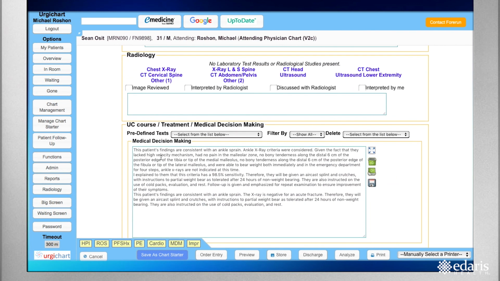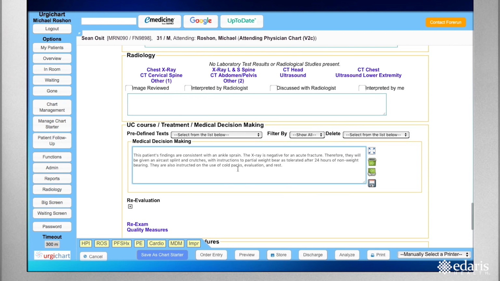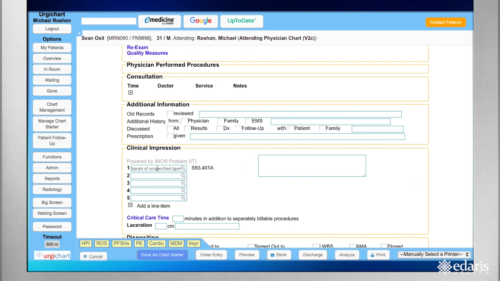When I get down to the medical decision making, again, I have this filled out as if this is a basic ankle sprain, and I can choose whether this is a typical ankle sprain that required x-rays in this case, or a typical ankle sprain that didn't require x-rays. But again, that documentation is done by simple editing rather than creating from nothing. And I've already got the final diagnosis filled out as if this is a sprain of the right ankle, because it is. And then simply, just to start the chart, change a few things that are specific about this patient and save the chart.